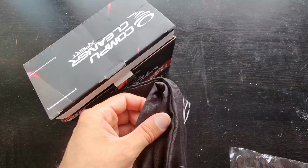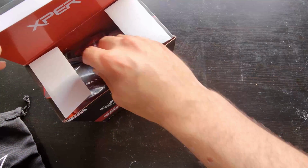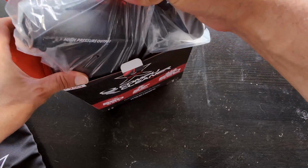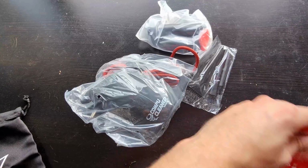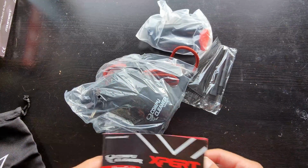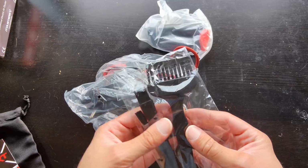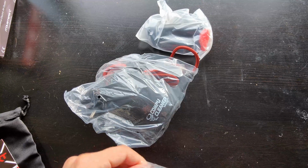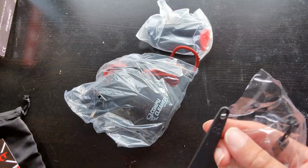But first we have a bag, which you will use to keep all the accessories that comes with the air duster. Then we've got the air duster itself. Let's put that aside. We have a quick start guide in all languages. Then we've got the ESD brushes. So this one is a wide one, medium, and a small brush. So slightly rough to the touch. And here we've got ESD branding.